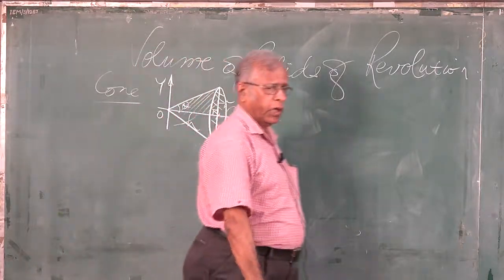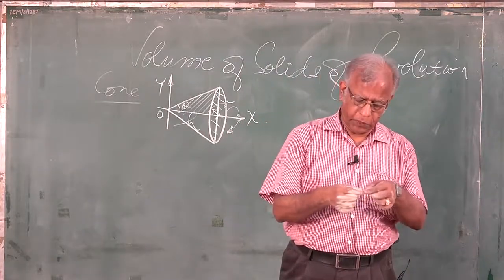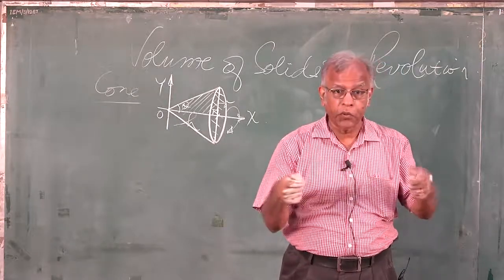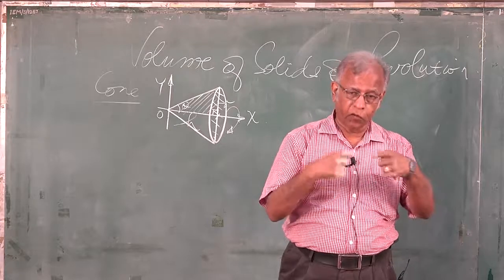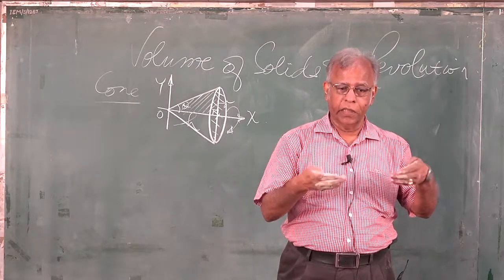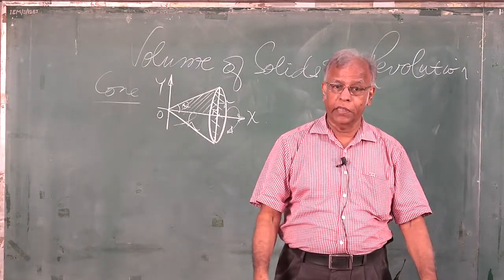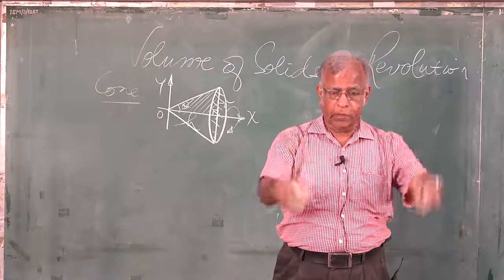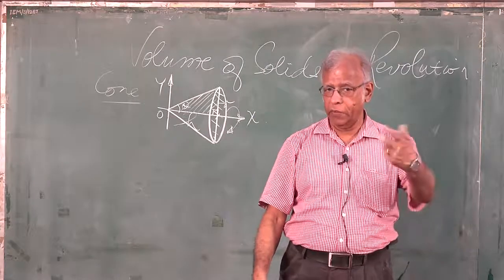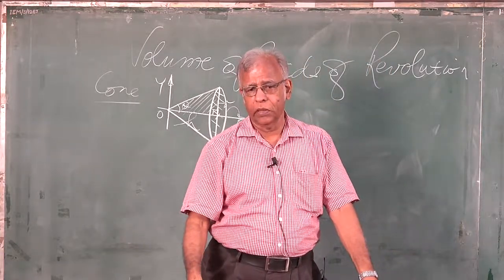So, it is by now clear. In fact, when I was a student myself, I used to take a piece of paper, stick it to a broomstick, paste it, take a lot of pains to form a small area and then rotate it in my hands. And you can indeed do that yourself to see that the volume of revolution indeed forms. If you give a very quick turn, you see a cone being formed. That I recommend to students who are interested, but that is also imaginable. I mean, one need not try.